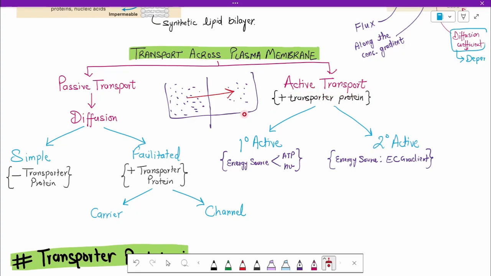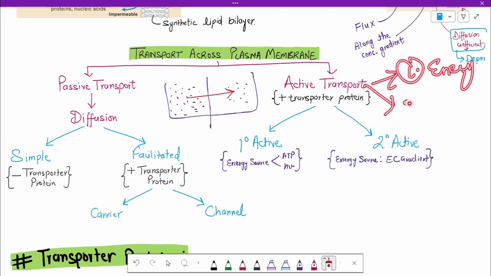The movement of molecules will take place from an area of low concentration to an area of higher concentration. Alright, and to do this process we need energy in the form of ATP or any other energy source. Okay, these 2 points are still the same for active transport, but number 1, we need energy.